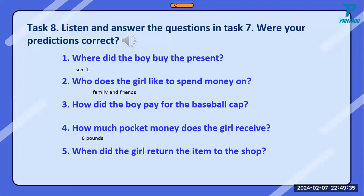A week after I bought it, I decided I didn't like it after all, so I decided to return it to the shop. But I couldn't find the receipt. The sales assistant refused to give me a refund or to exchange it, which is fair enough. I've wasted a lot of money, and I owe my mum £60.